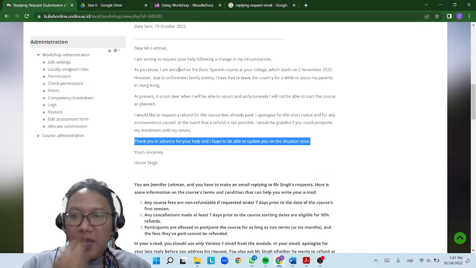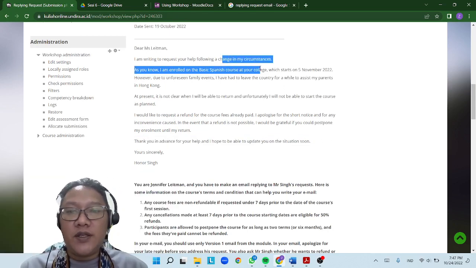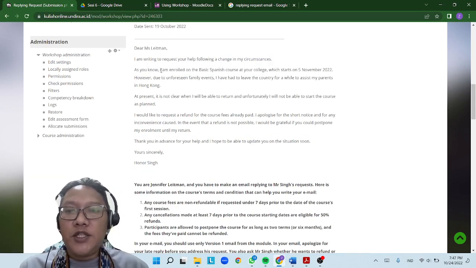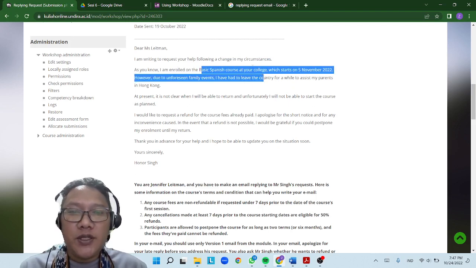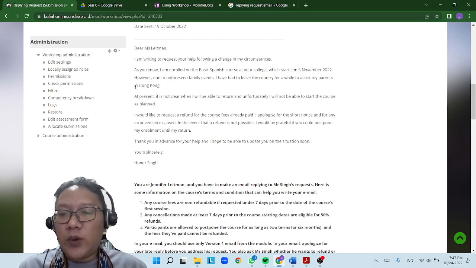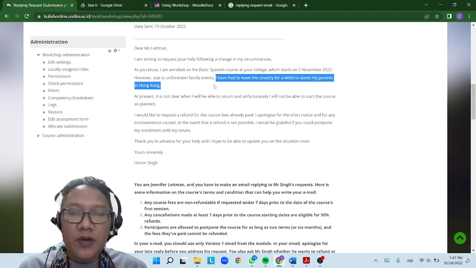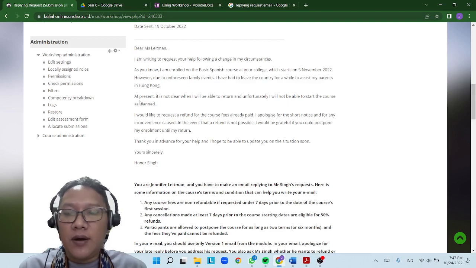I'm writing to request your help following a change in my circumstances. As you know, I'm enrolled on the basic Spanish course at your college, which starts on November the 5th, 2022. However, due to unforeseen family events, I have had to leave the country for a while to assist my parents in Hong Kong.